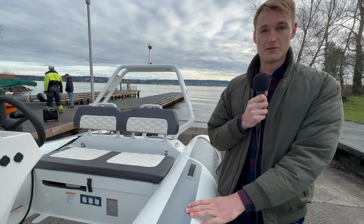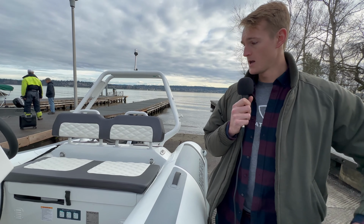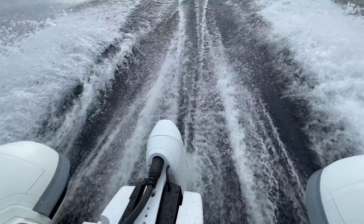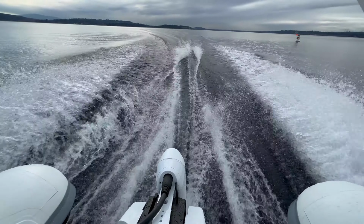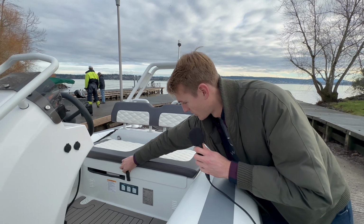This is the larger of the three, the other two being a 3.6 and a 3.8 meter one. All of those can contain two battery packs. Our motor can run off either a single or a dual pack currently. So on this rib, we keep one here under the captain seat.